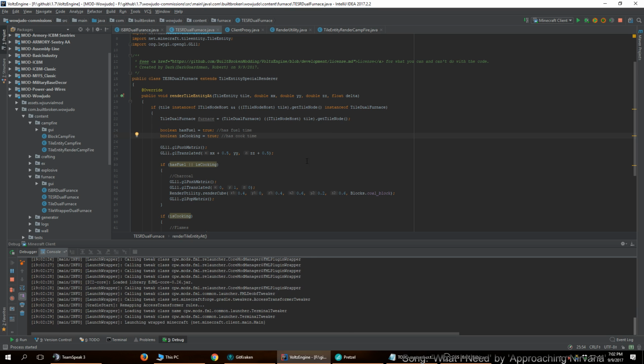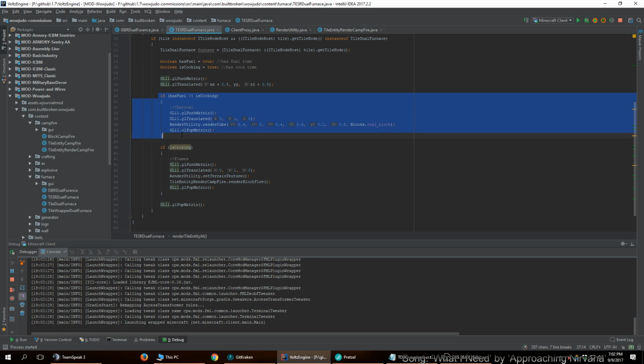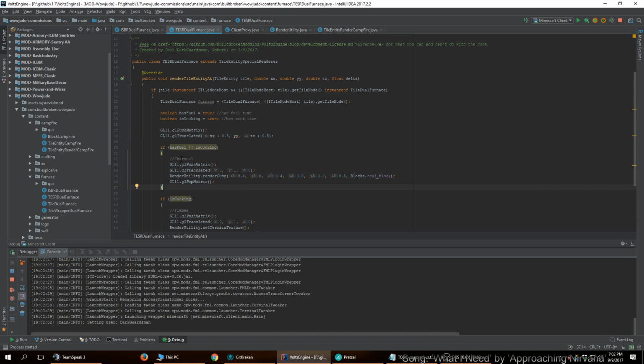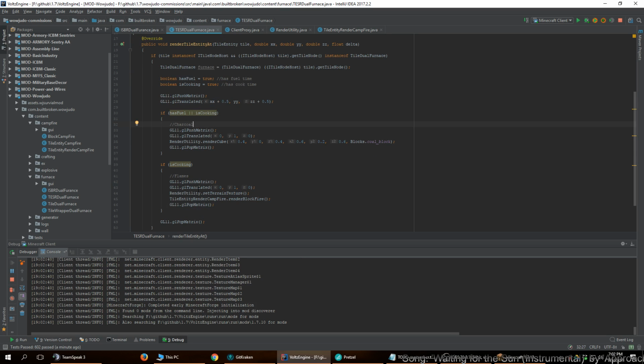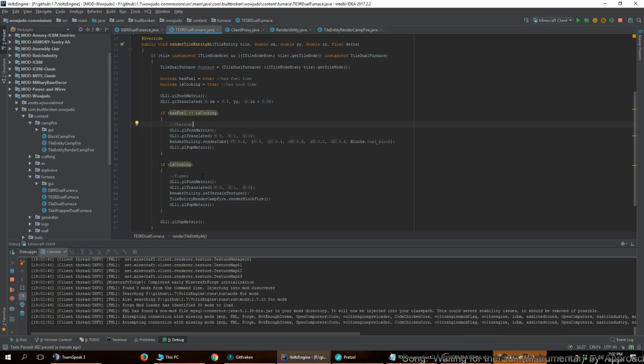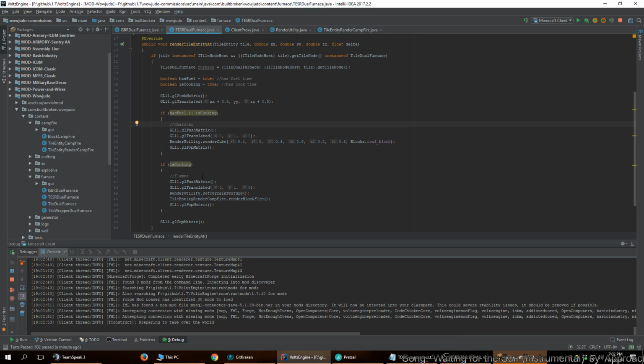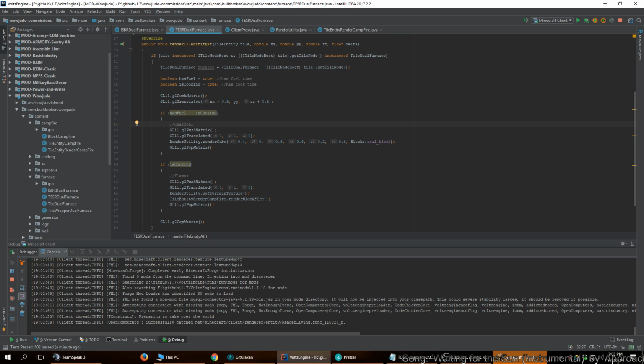So if I want to render, say, this, if I want to do some logic here, I have to make a new state, and my new state would render this cube in addition to my previous state, and I would have to check for something like a has fuel state or a has cooking state. So you can do this with the JSON system. It's just I would have to go in and program it. I probably will go do that. I want all of my render code to be JSON based, even though I know Mojang won't do the same with their stuff. I don't really care what they're doing, because the reason I do JSON is I'm trying to avoid as much work as possible when it comes to updating.